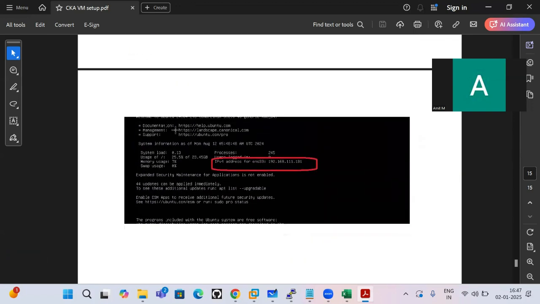Once the reboot is completed, log into the machine and run the command, or otherwise on the prompt itself you will see your IP address. Just note down this IP address, because only through that will we be connecting to our Ubuntu Linux VM. So that is the lab you need to perform first: set up the environment. If you already have an Ubuntu VM, no need to proceed with this step.